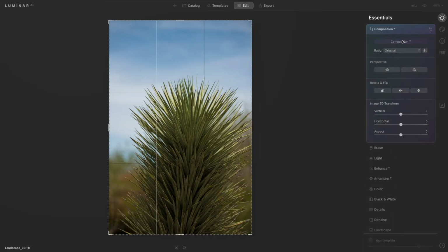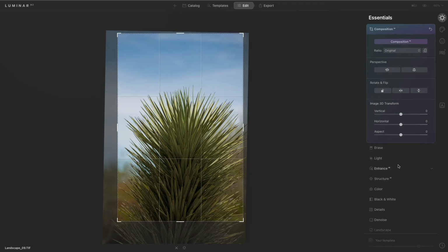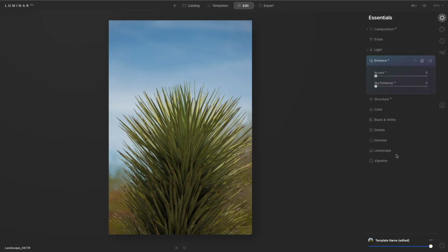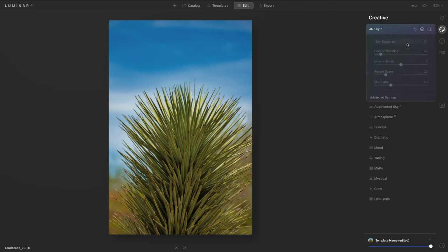We'll start with Composition AI to get a good recommended crop. I like that. I'm just going to center the subject a little bit more. Level the horizon. Take advantage of light, and you can go ahead here and adjust the smart contrast to even out the contrast in the scene. Enhance to get the perfect exposure, and even enhance the sky that's there. If you want to change that sky, you could do that too. From the creative category, we could change the time of day and go to a nice dramatic sunset.